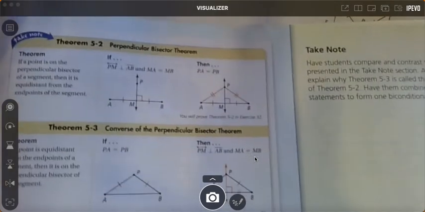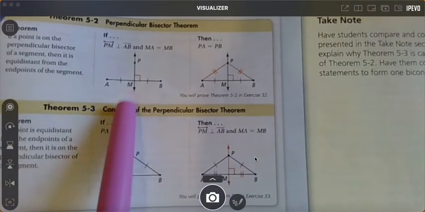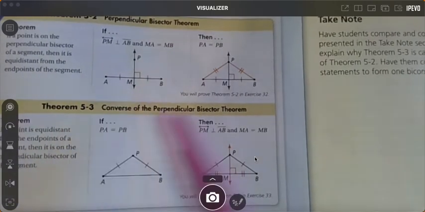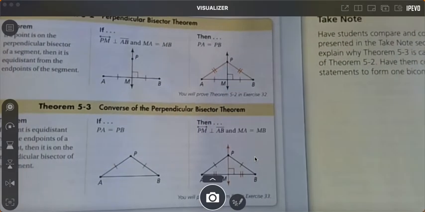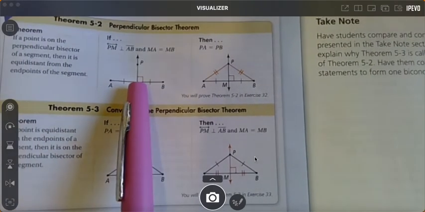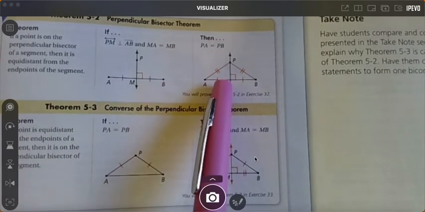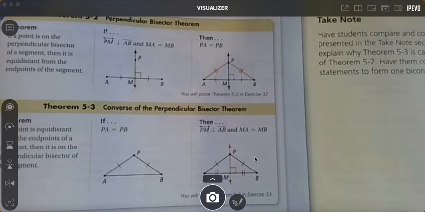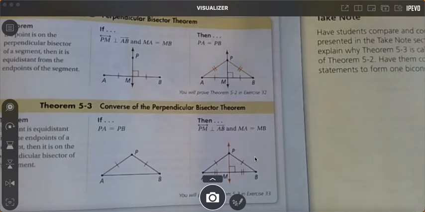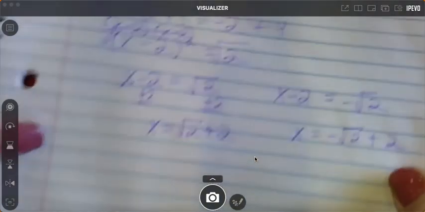So your little theorems say that if this line here is perpendicular to AB, and I know that those 2 sides are equal, then I can draw a triangle and they're going to have equal sides. Do y'all see that? If I have this picture here, I know that these are 90-degree angles, and these 2 sides are equal. Do you see how you can draw the triangle and those 2 sides are equal? Basically, it's because of side angle side, y'all. Let me just draw a picture without theirs. But that's why you can do that.